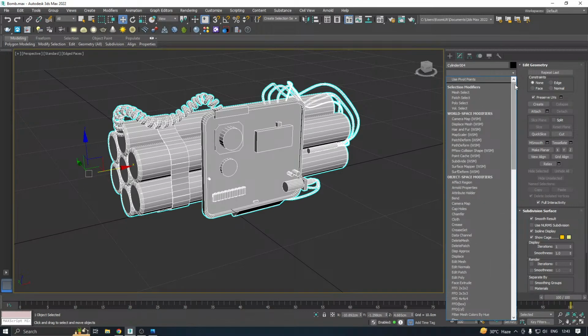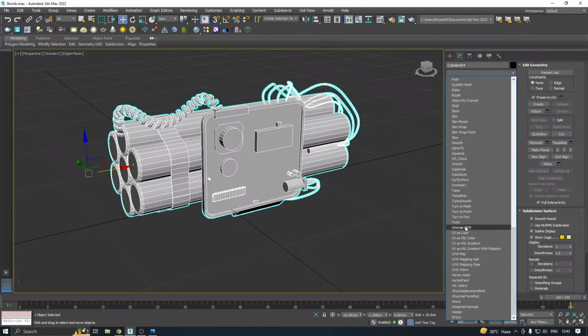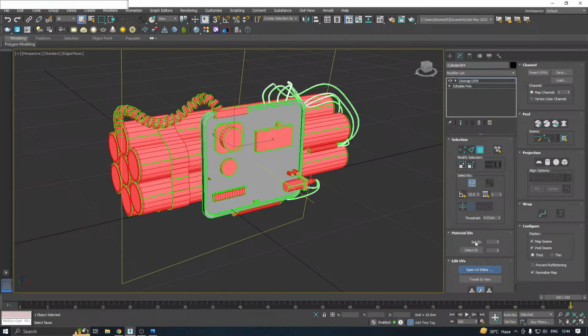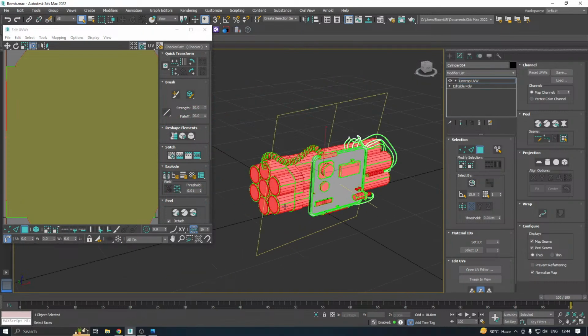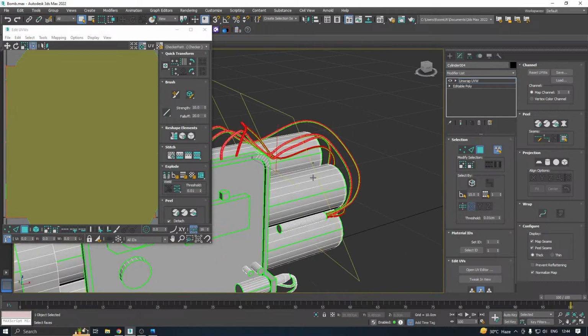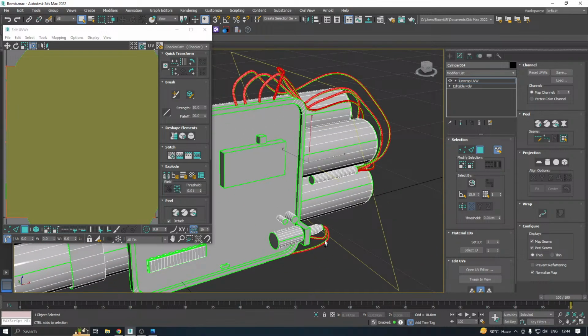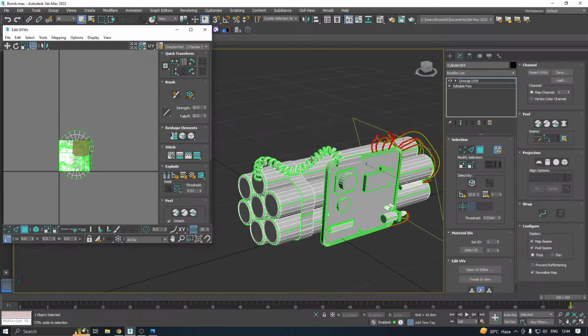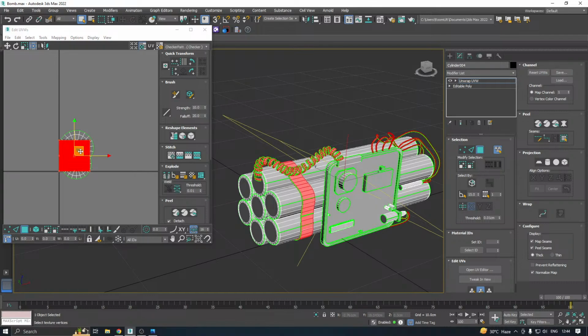Now I'm going to add this unwrap UVW modifier. Then select all these cables first, including this one.